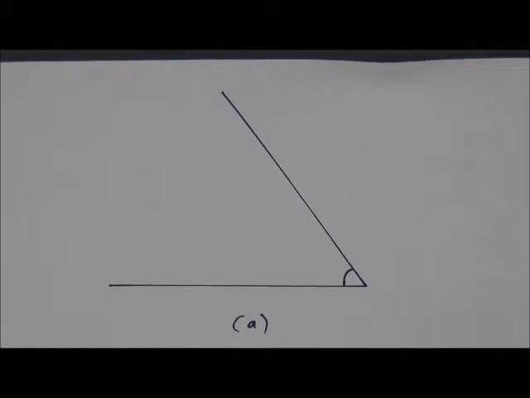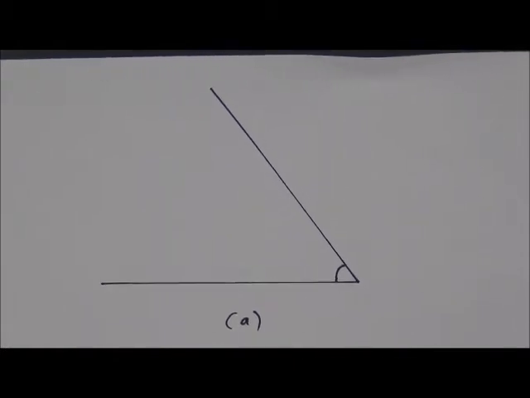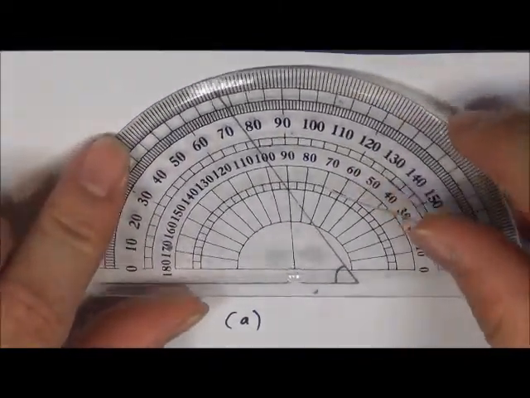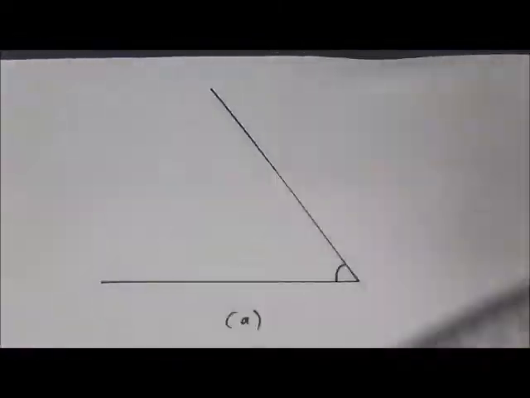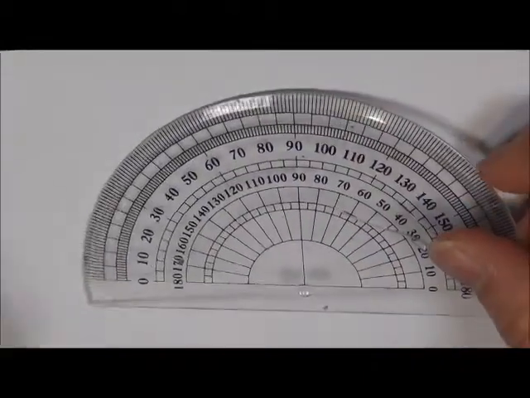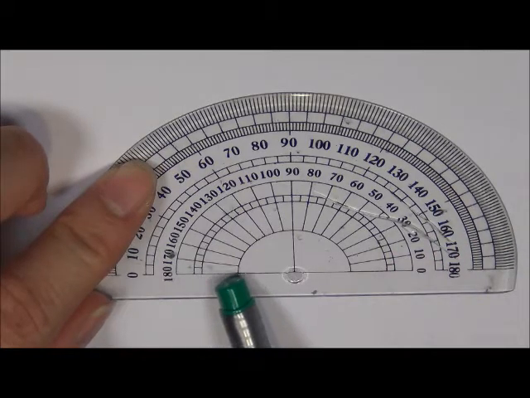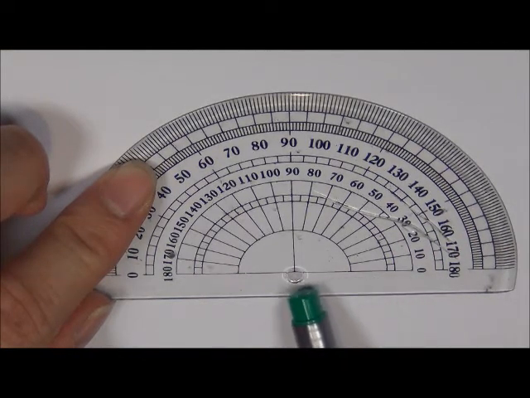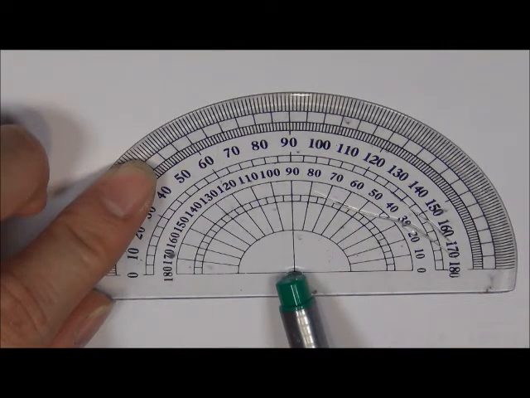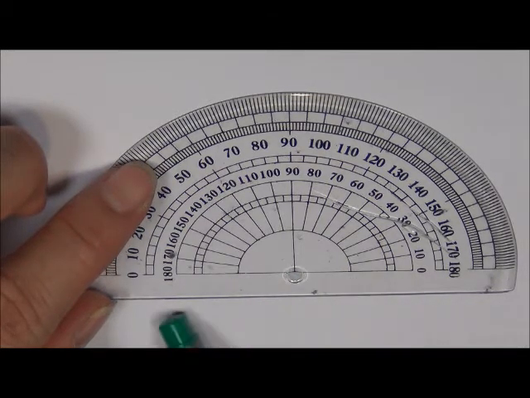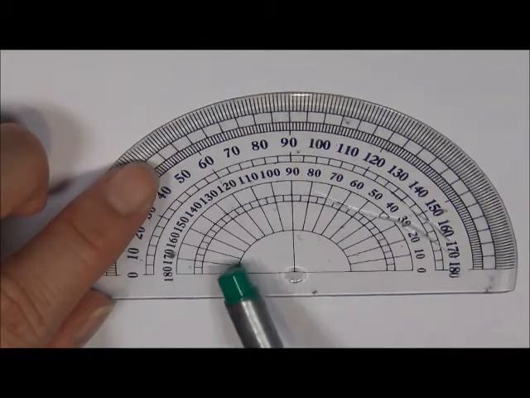Okay, so in this angle A you can see how am I going to find the angle using this protractor? As you can see on this protractor there are many lines. Alright, there are many lines over here. So the main line that you have to take note of is over here. This flat line with this center dot over here. This is the main line for measurement. Not over here at the outside.